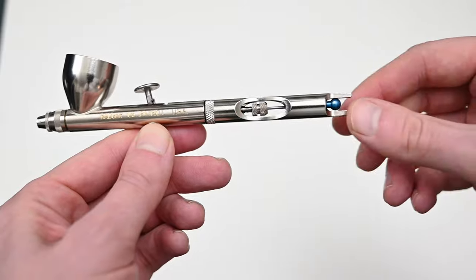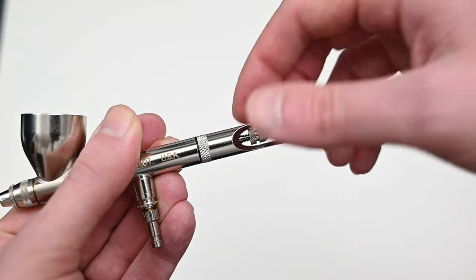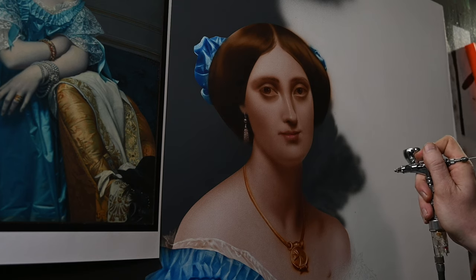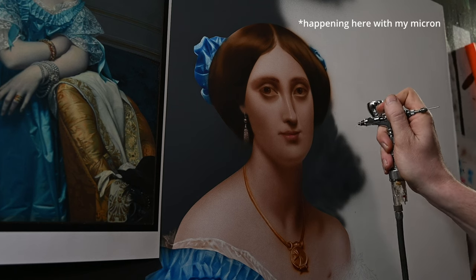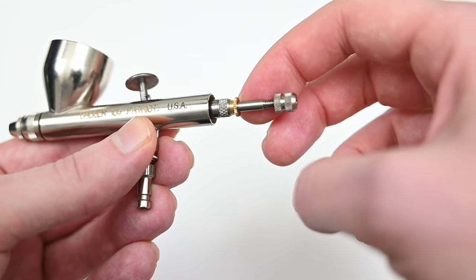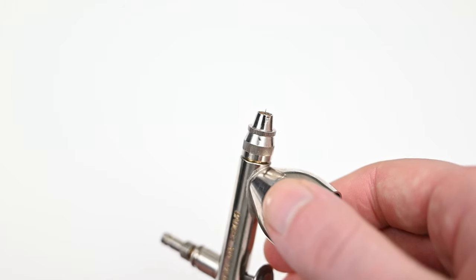In terms of ergonomics, I think Badger makes some of the best airbrushes out there. A perfect example is their rear handle design, which in my opinion is the best of any airbrush brand. It has a cutaway if you want to use that to flush the airbrush, but more importantly you have access to the needle with the handle still on. Sometimes when you press down on the trigger just for air without pulling back, it'll start to release some paint. There are two reasons: one is that your needle spring is too loose, the other is paint buildup within the nozzle — so the needle and nozzle head are not making a great seal.